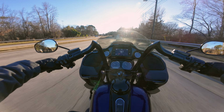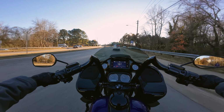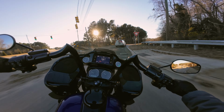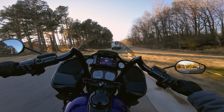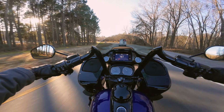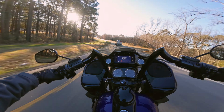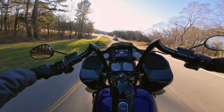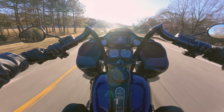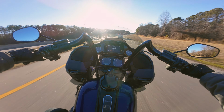So other than that, this is the stock exhaust. It does have some highway pegs, a bigger windscreen. It's got a Clockwork windscreen up there. These KST bars with a nice little hook in them. Just the mile crusher pieces. Oh, and the aftermarket seat. So it's got two of the big three. It's got bars and a seat, but does not have exhaust, I don't think. It looks like stock, but it rips and sounds pretty good.